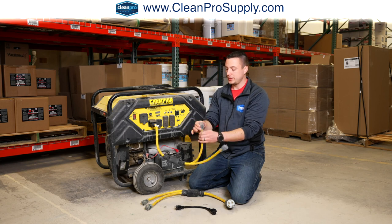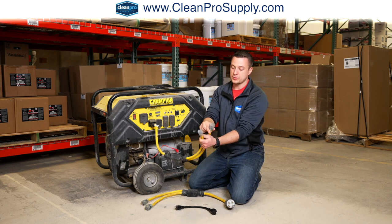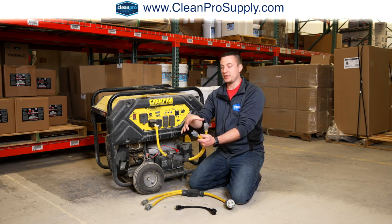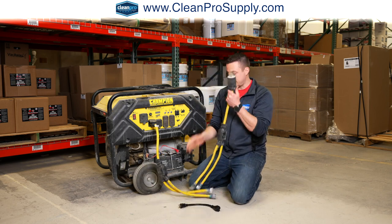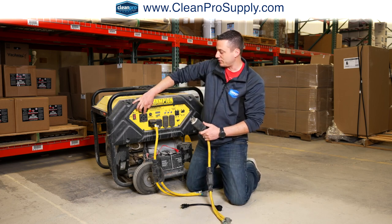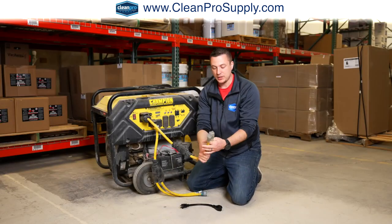So you can either use one, or maybe 2 and then maybe 3, or if you want to use both of these, then just make sure that whatever power is coming out of here does not exceed 30 amps. The other option you have is to take a 50 amp plug like this. This is a similar type of splitter, but that's going to go into this 240 volt 50 amp plug like that. And now again, you've got 2 more.